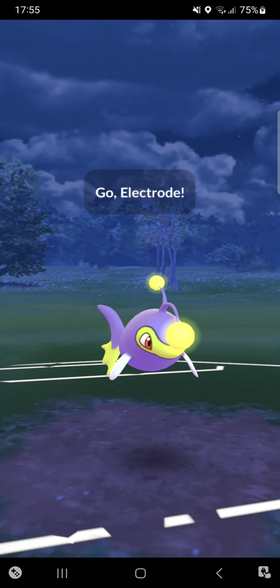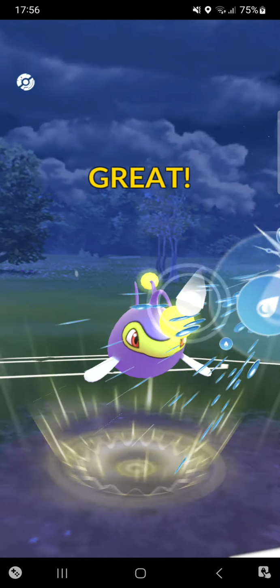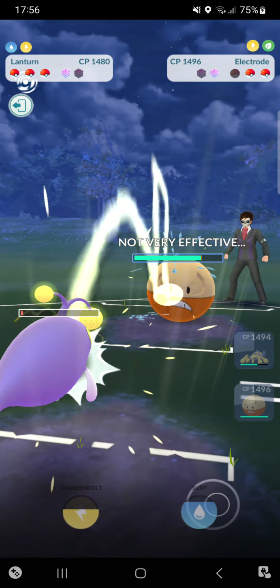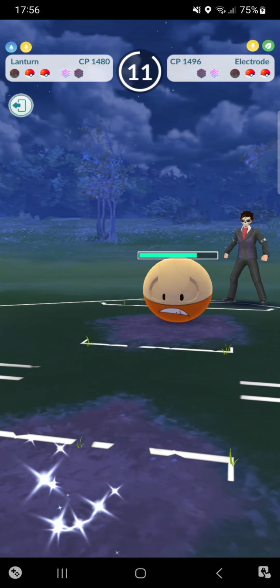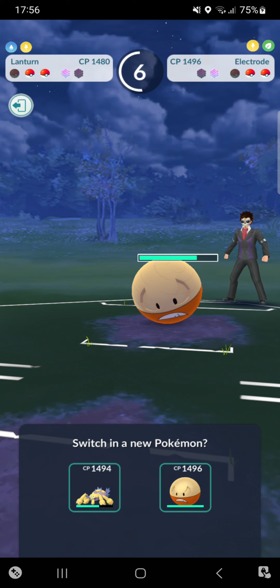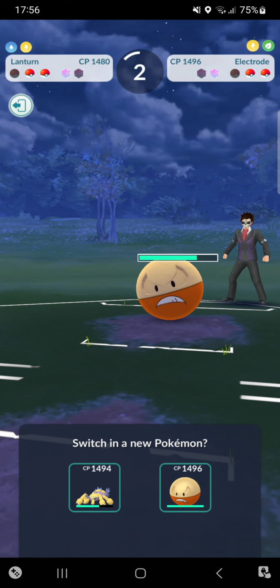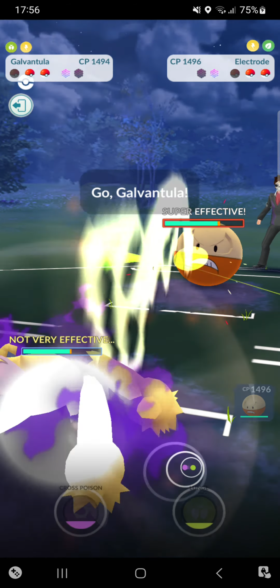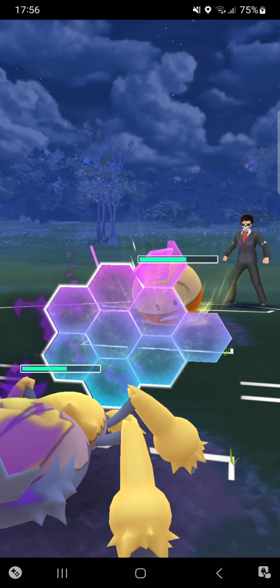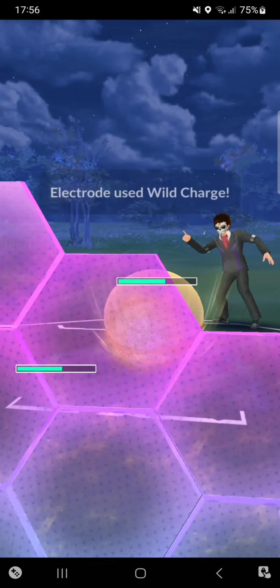I'm leaving with some energy. Hisuian Electrode can harvest my energy here. It's totally fine. He gets a little bit of energy. I will wait and then throw out my own Hisuian Electrode. But he could potentially have an Alolan Graveler in the back. But he's not throwing any moves at this point. It's very interesting for me.